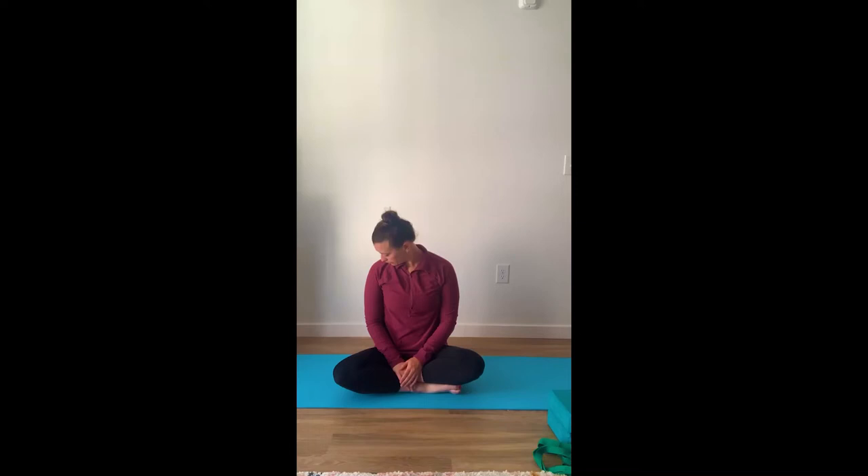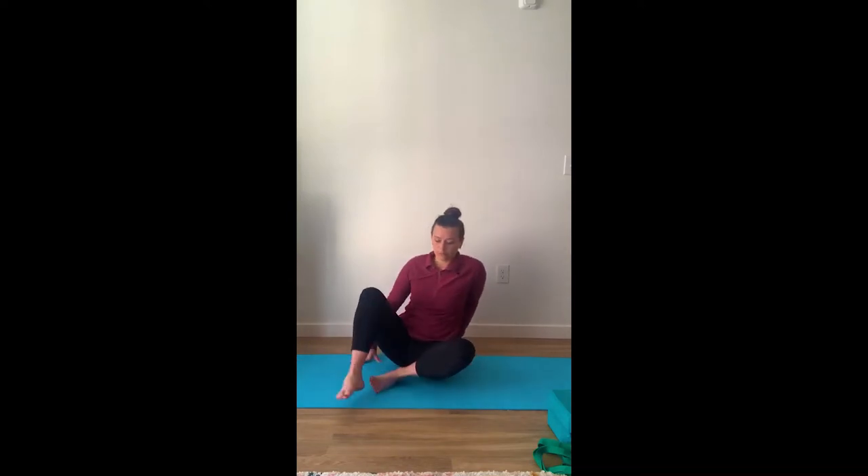We're going to continue to stretch our neck. The best way to describe this exercise is almost like you're spilling your armpit — go ahead and look down to your armpit, stretch out that portion of your neck. Switch sides, remembering to breathe through these exercises. Switch again to the other side, starting to loosen up all aspects of our body from our toes, to our knees, to our back.